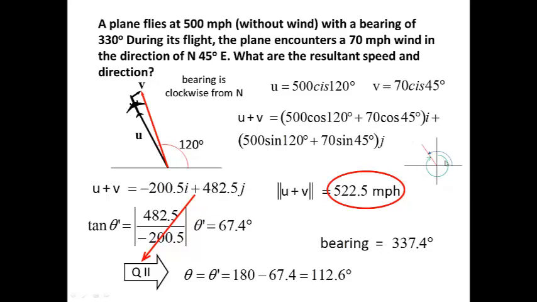I'll let you actually figure that out. I know you're smart enough to figure that out. The bearing, since this problem was given in bearing, so you have to also find the bearings, right? Since the airplane flies with a bearing of 330 degrees, it wants, and then it says what direction? Well, you have to give it back in bearing form. So this is 112.6. So going by this logic over here, you figure out the difference. Subtract that from 90, right? And subtract the difference from 360. You should get this. Okay? Right here. All right.